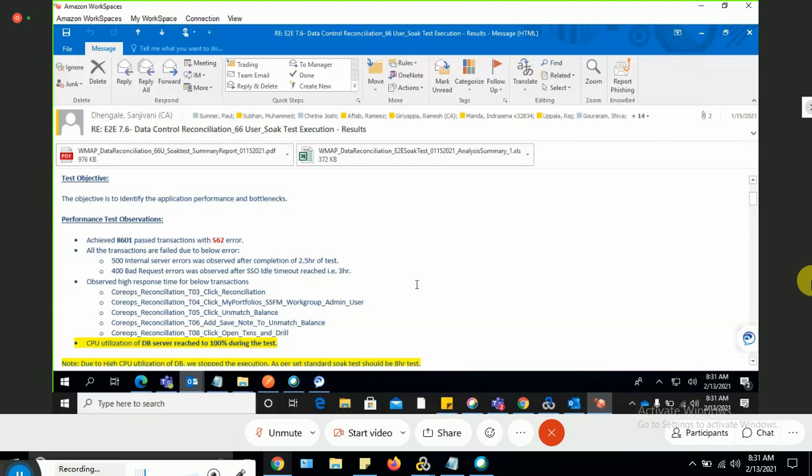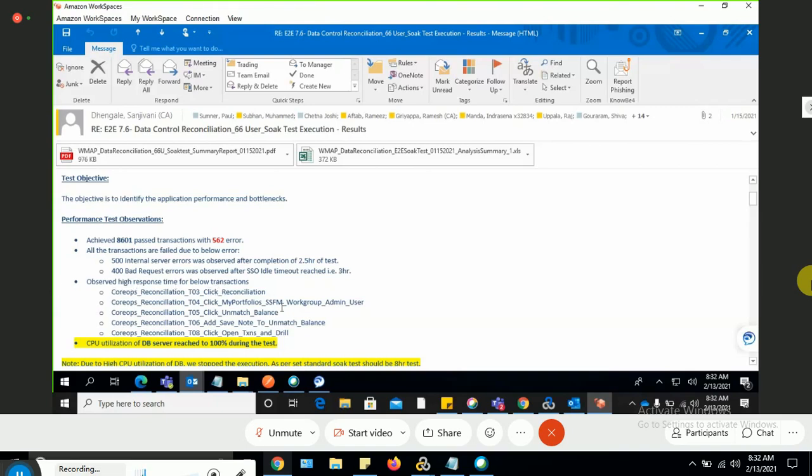So what are the errors? HTTP 500 internal server errors were observed after completion of 2.5 hours of test. 400 bad request errors were observed after SSO idle timeout was reached, that is 3 hours.